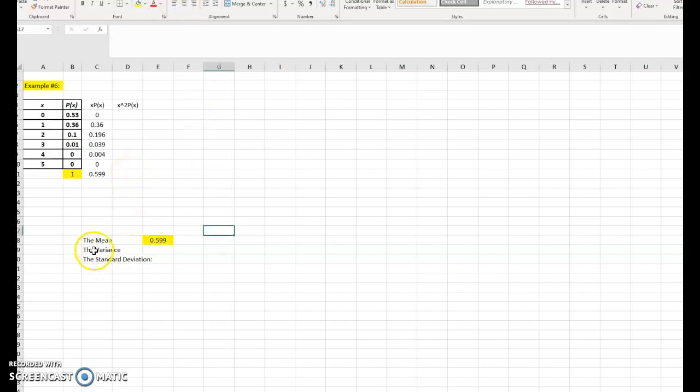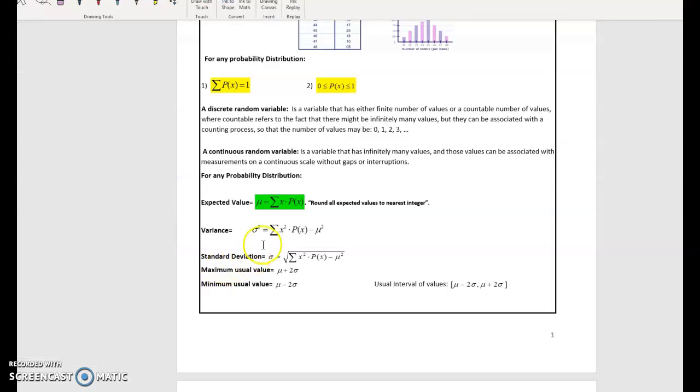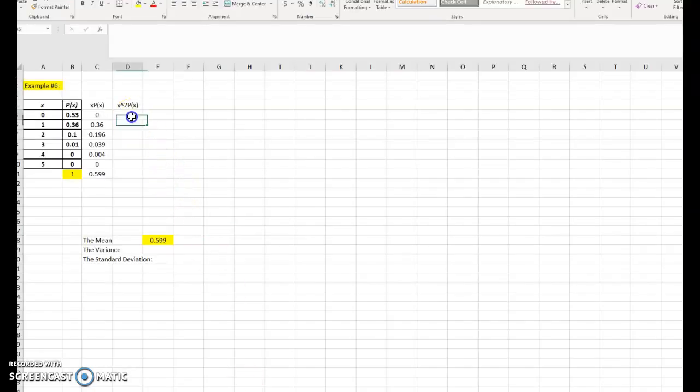Okay, in order to get the variance and the standard deviation, we technically need another column, but this column has to have x squared and p of x. So in Excel, I'm just going to hit equals, and these are your x's, but we need to square those x's and multiply times the probabilities. And then double check by double clicking to make sure that those two cells are being selected. At this point, drag the column and you would see that the calculation carries over. Now we need this sum, so SUM and then the sum of these values.